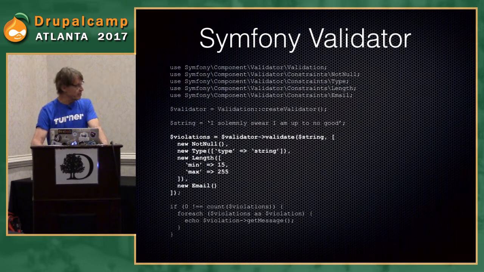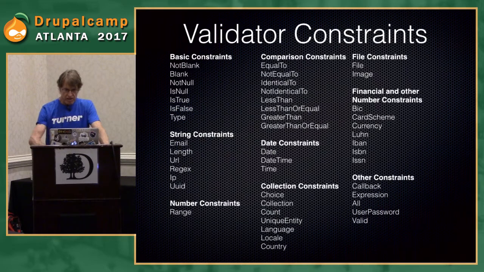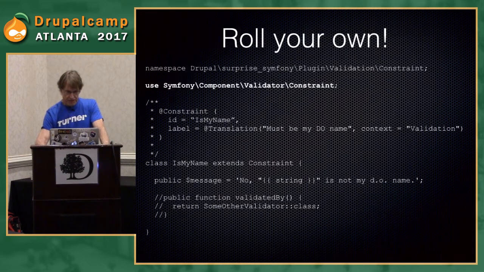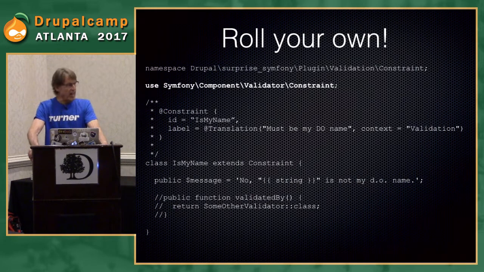The constraints each provide their own messages also. So you don't have to even worry about coming up with a message for anything. Symfony provides all of these as built-ins. If those aren't enough, you can create your own. Drupal, I believe, actually creates a couple of its own too. I didn't do a good job on bringing those into here, for which I apologize. But if you want to make one of your own, you extend the Validator Constraint class.